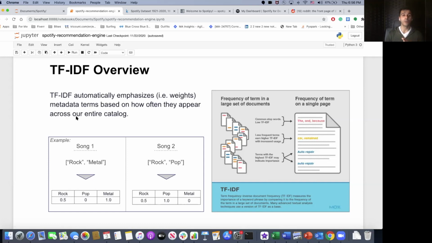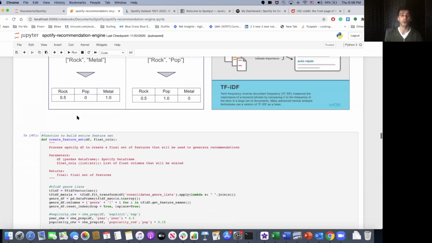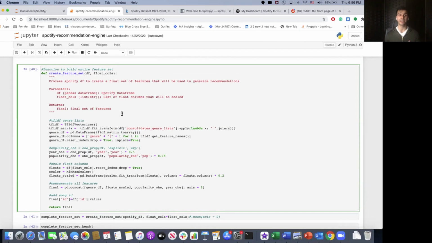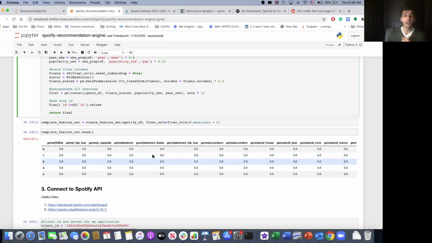And one thing I will mention, there are so many more complex approaches you could take to vectorize text. With TF-IDF, I feel like I haven't gone wrong. It's just so powerful. I've used it in production code in my own workforce at Disney, which I think is amazing, right? It's so simple, but really carries a lot of weight. So now that we're on the same page for what TF-IDF is, I had this feature which takes that entire Spotify data frame and creates one large feature set, which you see here, that I could then use to generate recommendations.